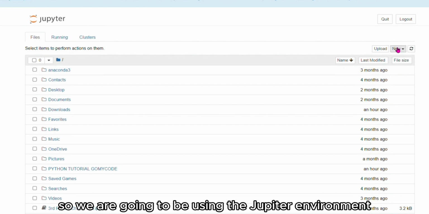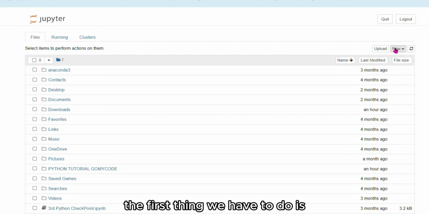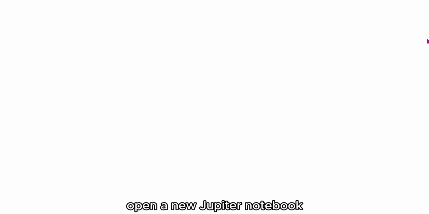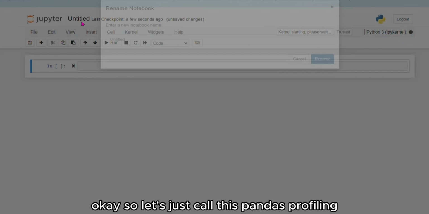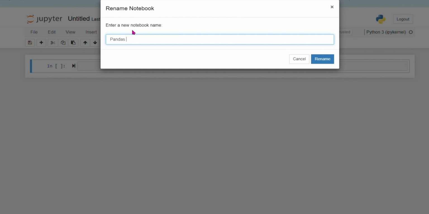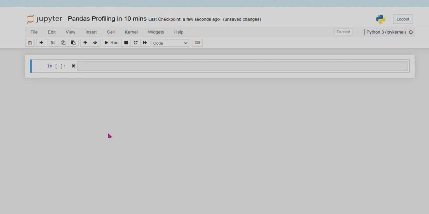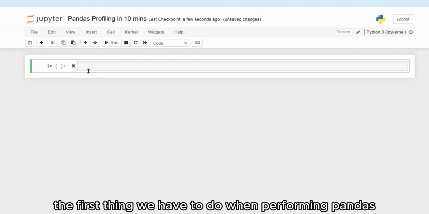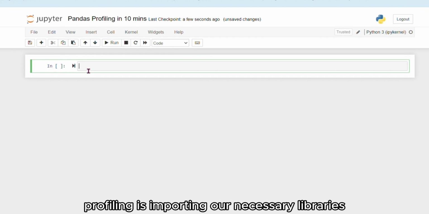So we are going to be using the Jupyter environment for this. The first thing we have to do is open a new Jupyter notebook. Okay, so let's just call this Pandas profiling in 10 minutes. The first thing we have to do when performing Pandas profiling is importing our necessary libraries.